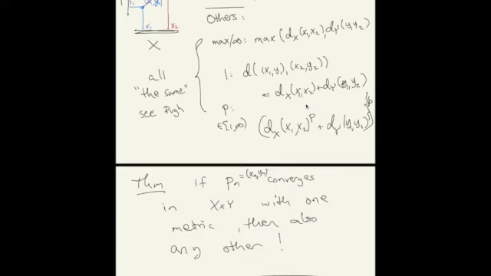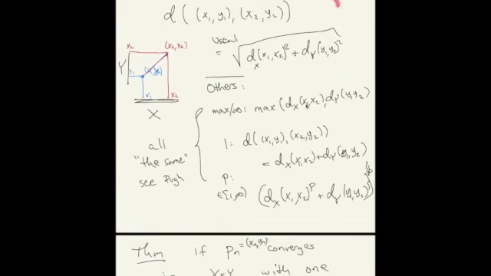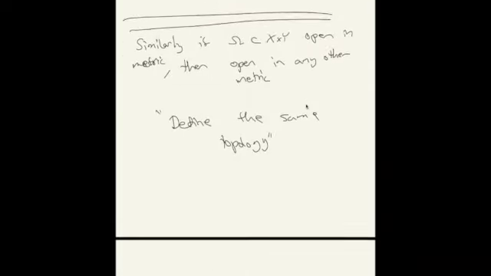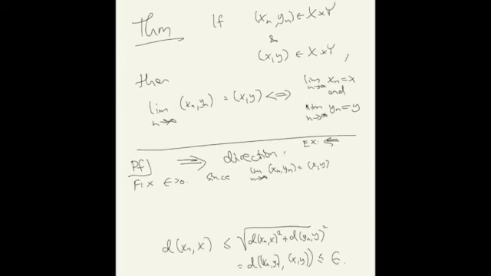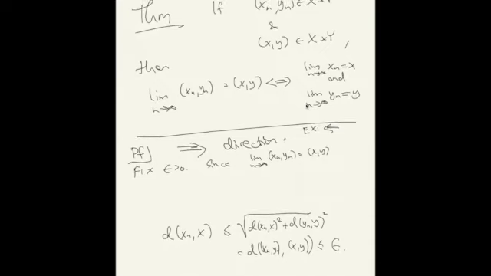Usually I use this D2 metric because it's the most conventional one, even though it's a little bit messy. This way we are also always in agreement if one of the factors is R. So you can prove things. Our time is pretty much up. There's just a scheme here that you can quite directly fill in, and it's a good exercise. If you have a sequence of points and some possible limit, then converging in the product space is exactly the same as component-wise convergence.